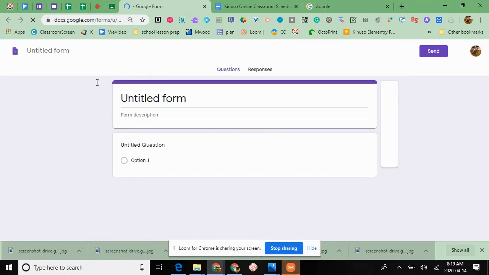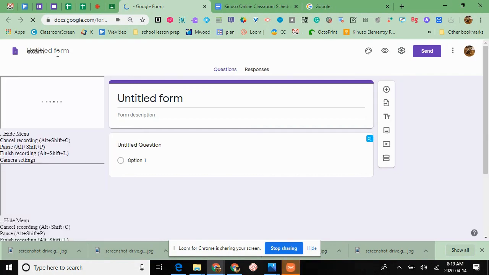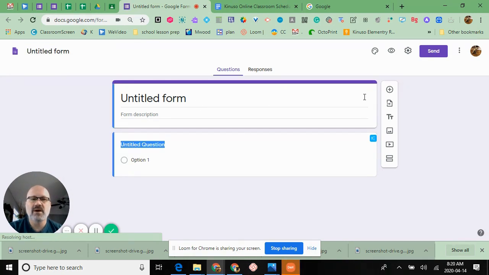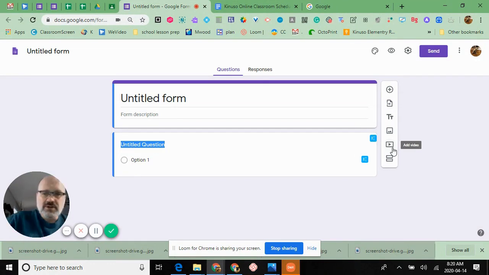So then you give it a title, whatever you're going to do, and start putting your information in. Now, some of the options you have, they're all over here in this toolbar. You can add a question. You can import a question from elsewhere. You can add titles and descriptions. You can add images. You can even add some videos for kids to be able to look through and put a little pause between sections.